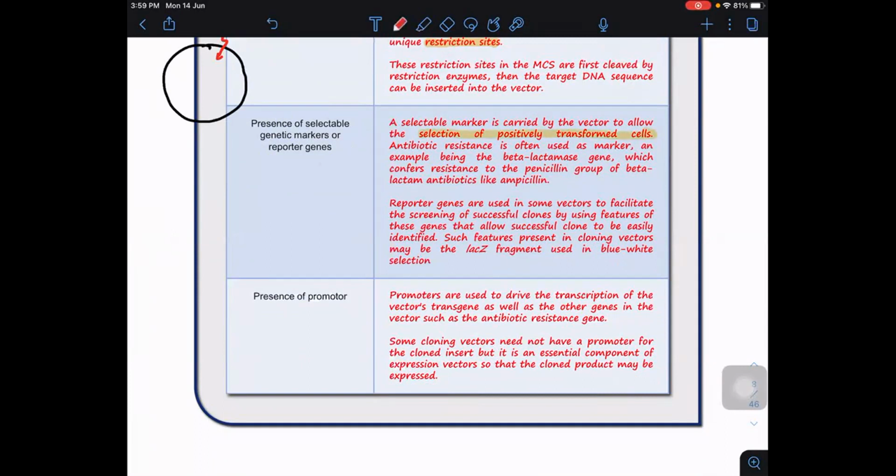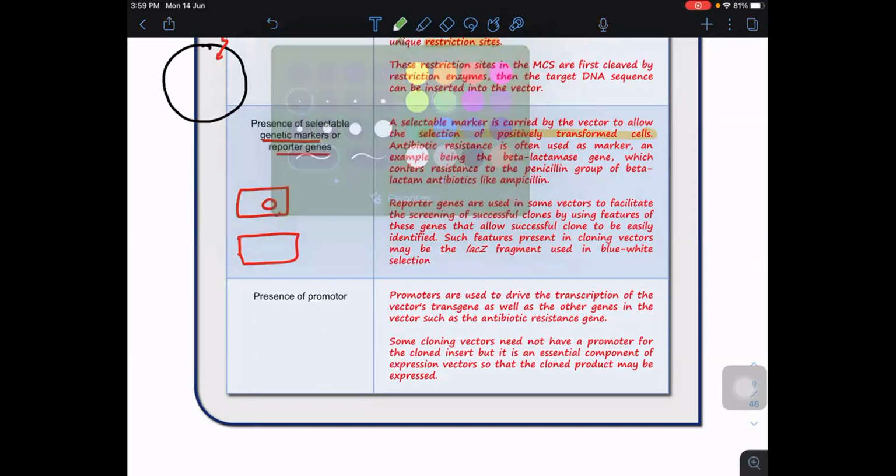Okay, so if this is a bacteria, one bacteria takes in the plasmid, another one didn't take in the plasmid. How do we know? The genetic marker and the reporter genes on this plasmid will tell us, they will report to us: oh yeah, success, or oh, not success. How we're going to learn it will be in the next sessions of the topic. Are you clear? So it basically acts as a reporter, telling us, oh yeah, I succeeded already.